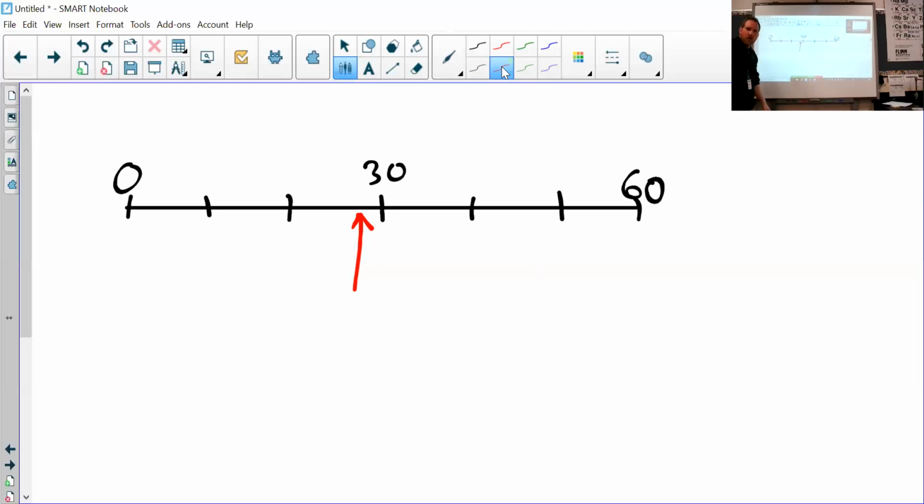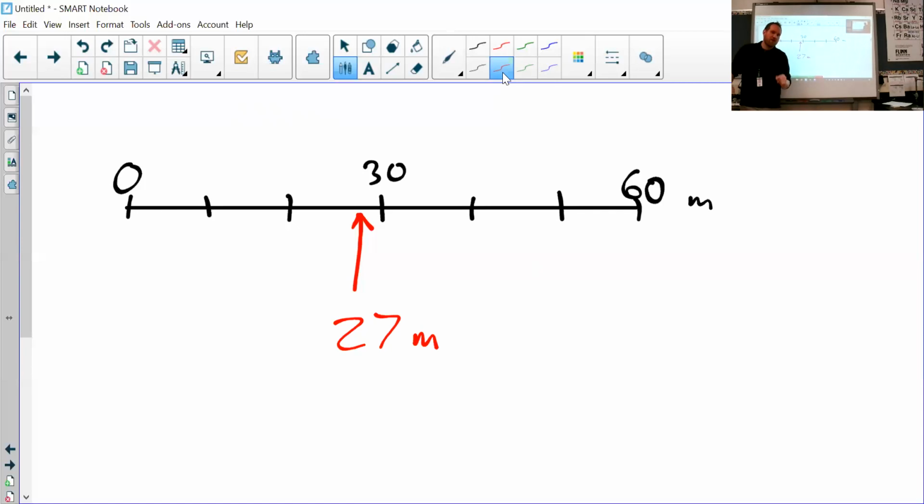What do we know? We know that this falls between 20 and 30. So we know the first number is going to be a 2. Now we guess, not guess, but we do our best estimate. And our best estimate for this is that it's going to be like a 7 or an 8. That's your judgment call. I'm going to go with a 7 here. And again, if this is, let's say, meters, then this would be 27 meters. Am I going to guess beyond that? No. You're not allowed to.